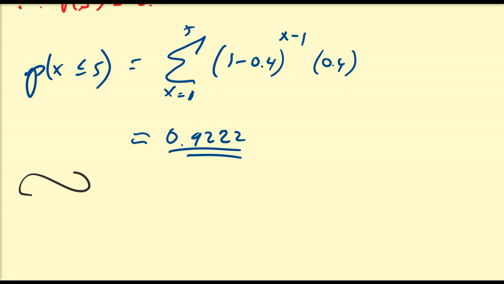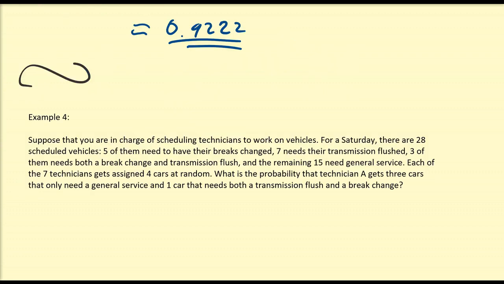So let's do another example. Let's assume that you are in charge of scheduling technicians to work on particular types of vehicles for some servicing company. Let's assume that for a particular Saturday there are 28 scheduled vehicles. 5 of them need their brakes changed, 7 need their transmission flushed, 3 of them need both a brake change and a transmission flush, and the remaining 15 need a general service.